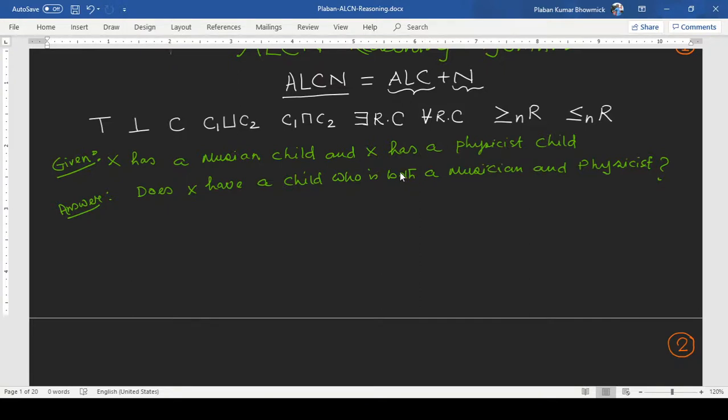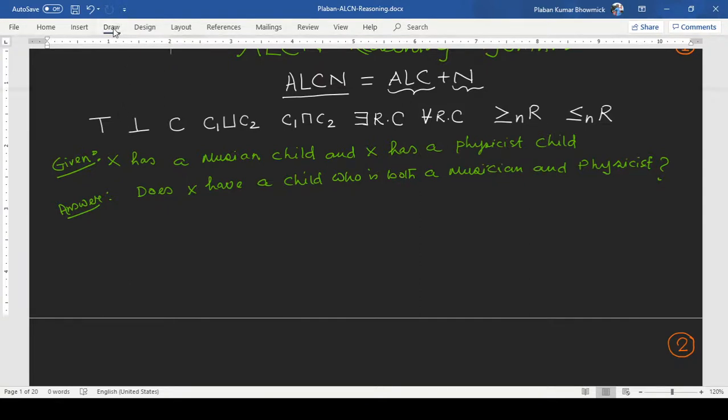Intuitively, you know that there would be certain cases where a single child would be a musician and a physicist, but there would also be a case where X has two different children, one being a musician and the other a physicist, right? So, though for a particular interpretation the answer would be true, it is not true for all interpretations, right?